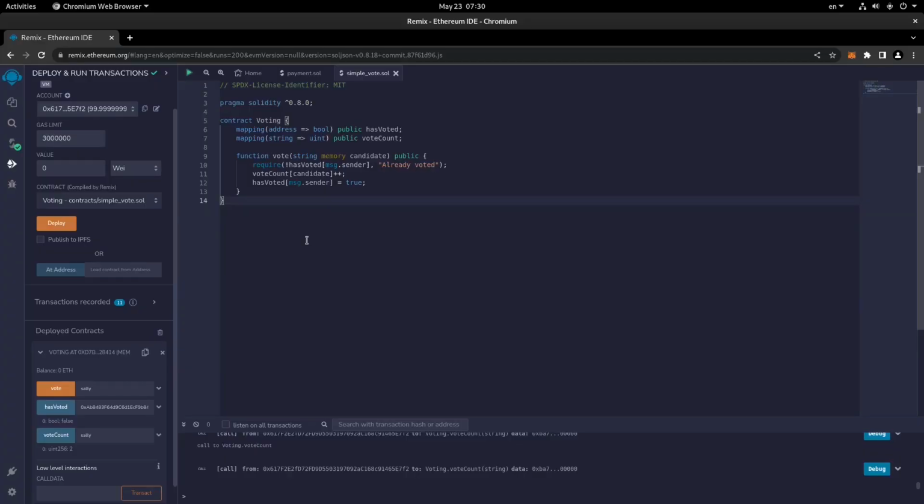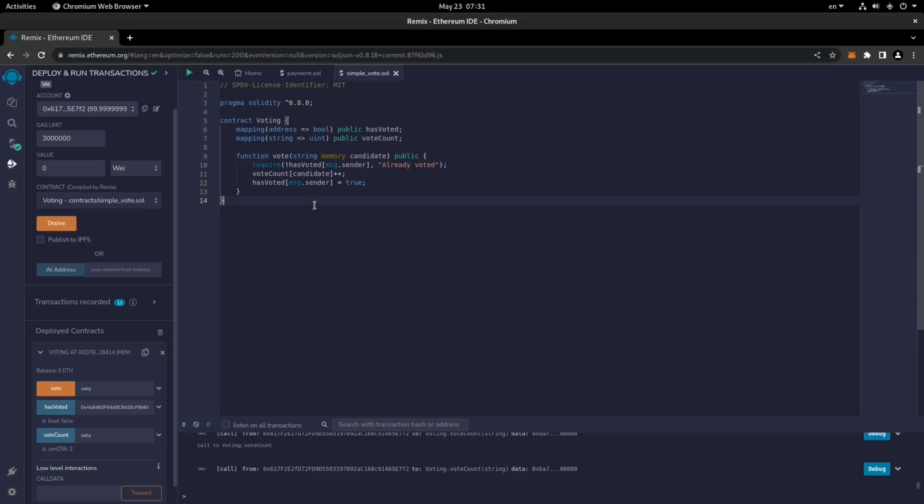Hi everybody, and welcome to another part of the Solidity tutorials. In this part we're going to continue with the voting contract, and make it much more complex and customize it in a way that only certain candidates can be voted, and if the candidate is not in the list or has not registered, then there's no way you can vote for anybody else. Also, we will write a function using which the candidates can register for voting.